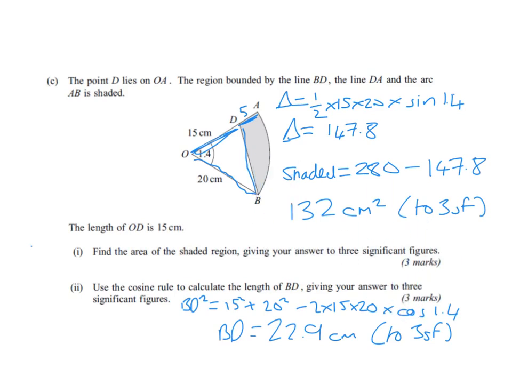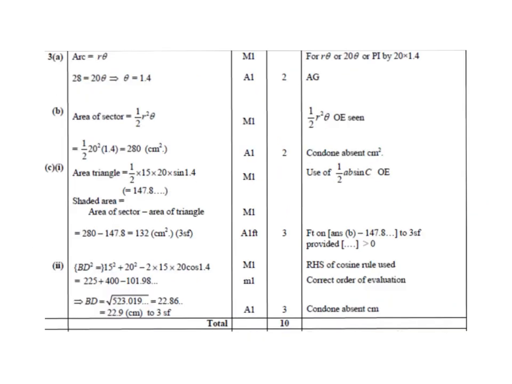Then let's look at what they're asking for in the mark scheme. The first one, if we think back, we're just showing theta is 1.4 using arc length. Then the area of the sector formula, just applying that. Then we find the area of the triangle, and subtract: sector take away triangle. It's a common theme in these questions. And then a bit of cosine rule, which you'll often find in these types of questions. So this is an old AQA question, I think, and I think it's quite nice to show the skills.